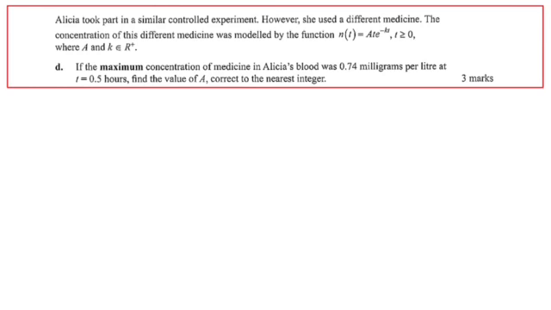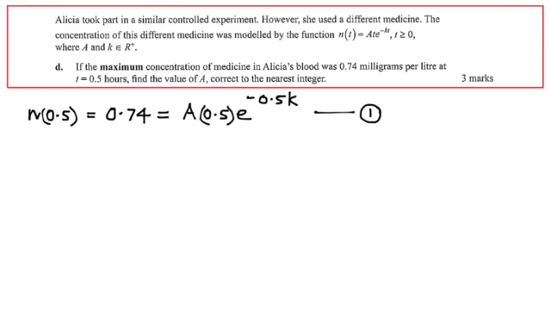And probably we're going to be using CAS here. We can do the setup statements and then we can do the solve with the CAS. The setup statements are probably worth a mark each, and then the answer mark with the solve is probably worth the 3rd mark, I would suggest. So come on, you know what the clues are. Read the question again, get the clues. First thing you know is that the concentration is N this time, not C, and at 0.5 hours it's 0.74. This is the equation, so plug in everything you know. So the only things that are unknown now are the A and the K.